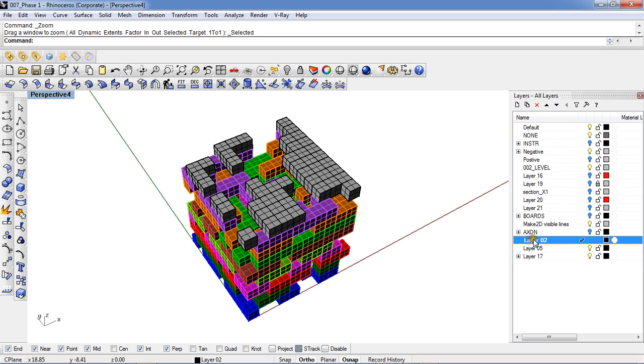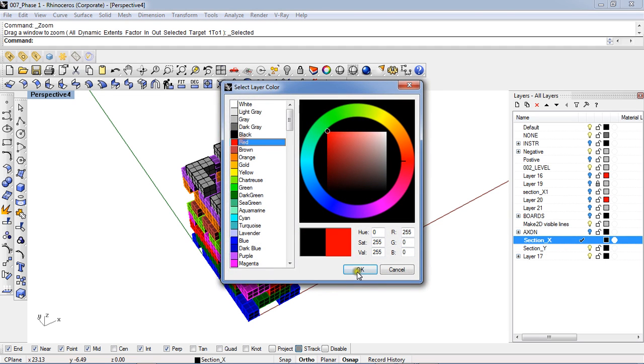So this new layer will be called section 1, and this will be section Y. This will be X. I'm going to change the color there and change it to red.